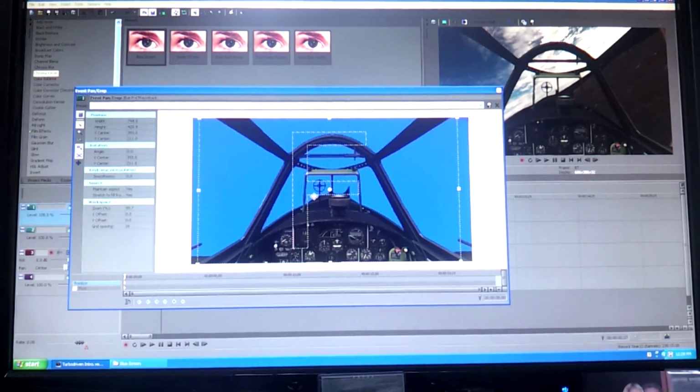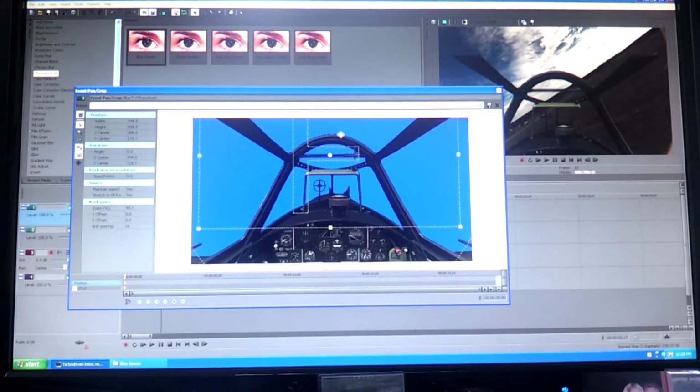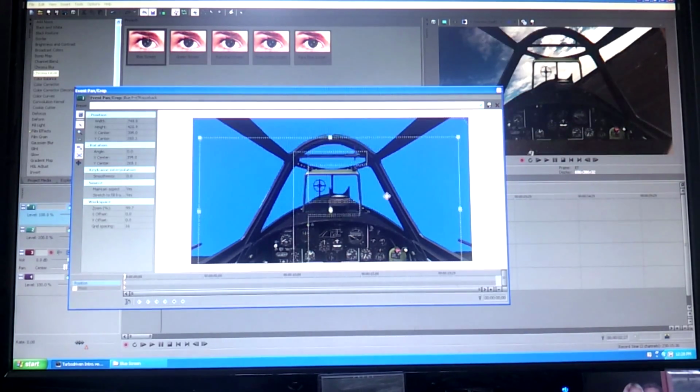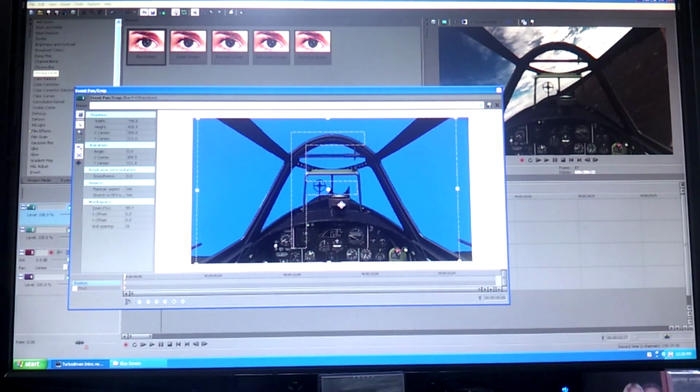In a different cockpit, like for example the Cessna, you can actually drag this all the way down. I'm sorry, it's up is down, which is really strange. You can actually drag this all the way down and hide a lot of that cockpit, maybe even just half of it, so you have more viewable screen. But on this particular template, it's a Warbird, and the cockpit up above would look odd because obviously you're missing stanchions here. So we're going to make this nice dead in center, and then we're going to close that out.